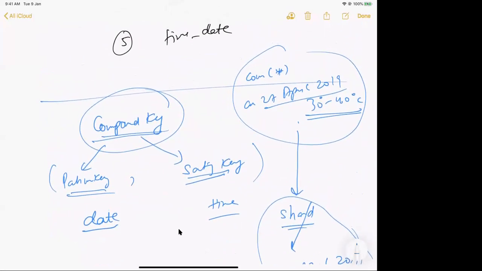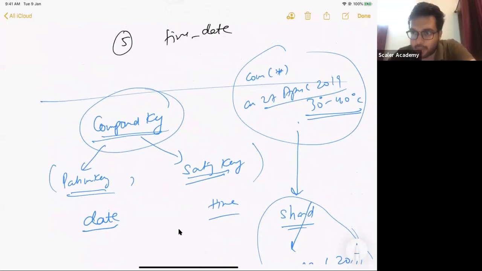Basically, on that table we'll be doing either a full table scan, or if we have an index over the readings, that can also help. Makes sense. That's why I asked you about primary indexes and secondary indexes. Any table can only have one primary index. Please appreciate that. There is no table which can have more than one primary index, because the primary index is the index which determines the ordering in which data is stored on the hard disk.